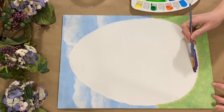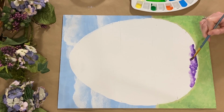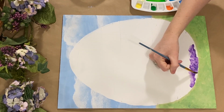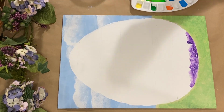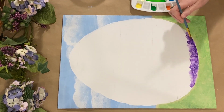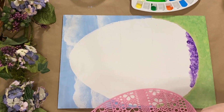So I went in with lots of color. All those spring colors, purple, blue, orange, yellow, and I did a faux watercolor treatment again. Just lots of water on my paintbrush with acrylic paint. And I thought I would give it a bunch of stripes because the placemat has stripe details, like a stripe of flowers, a stripe of dots, and I thought it would look pretty underneath that.